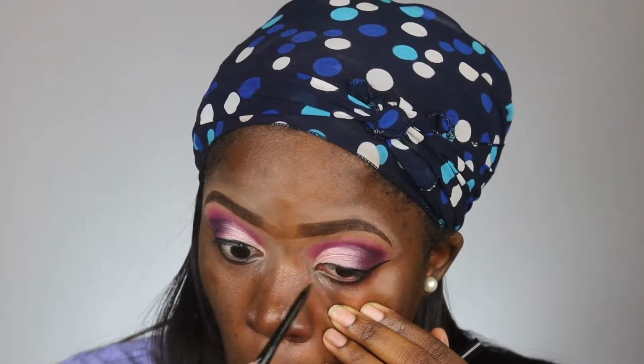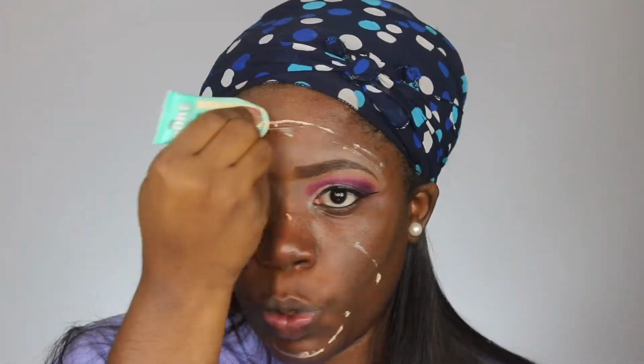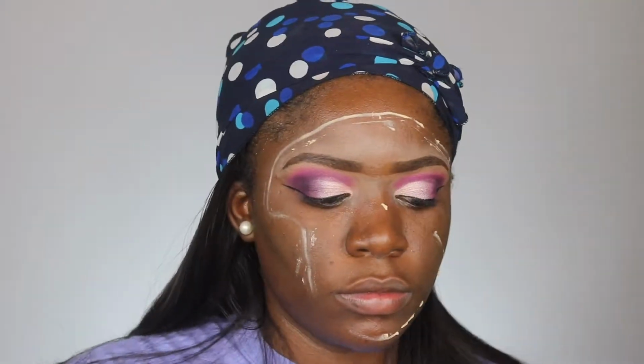And now I'm lining my waterline with a gel liner. And the gel liner is from NYX as well. And I'm just priming my face with Poreprofessionals. And I mixed two foundations in this tutorial.